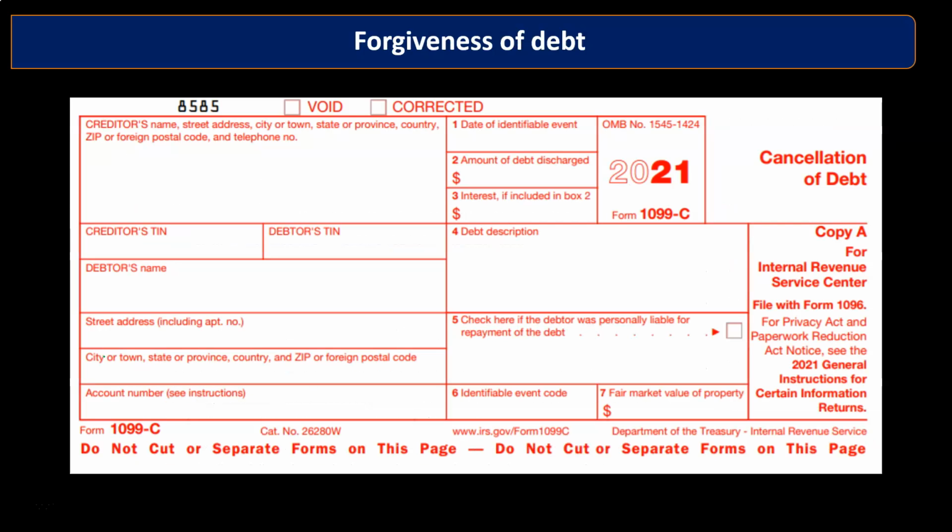Then we have the forgiveness of debt, which you could receive a 1099-C, cancellation of debt. Now, this could happen when there's a downturn in the economy or something like that, and sometimes the tax law, or sometimes they put in rules that will incentivize banks and whatnot to forgive debt. But just note that when a debt is forgiven, the bank is a business, of course, so if they forgave the debt, there's a business transaction of some kind, right? And if they just basically said, this person doesn't have the capacity to pay us, and it's going to cost us more to try to collect on it, so we're just going to settle at this point, then basically they kind of paid you.